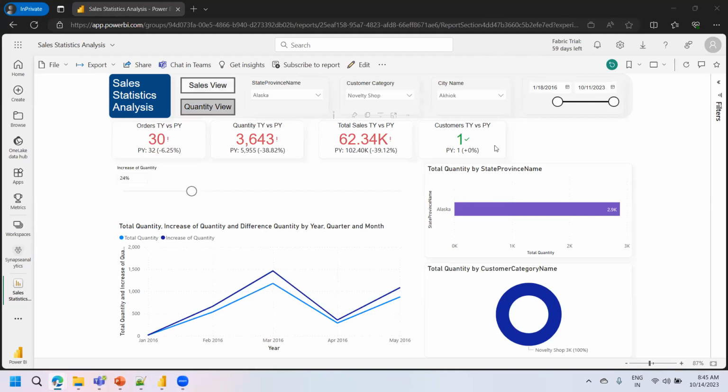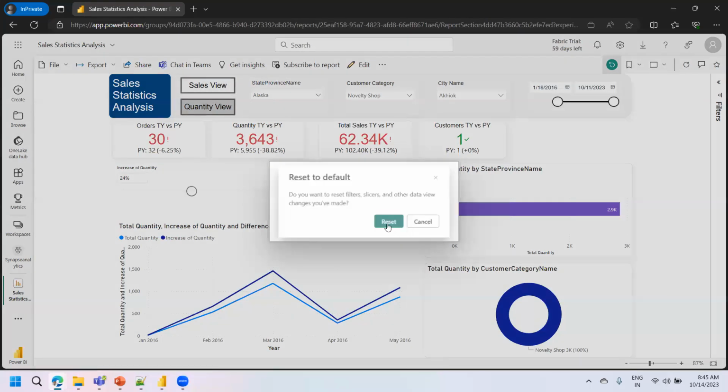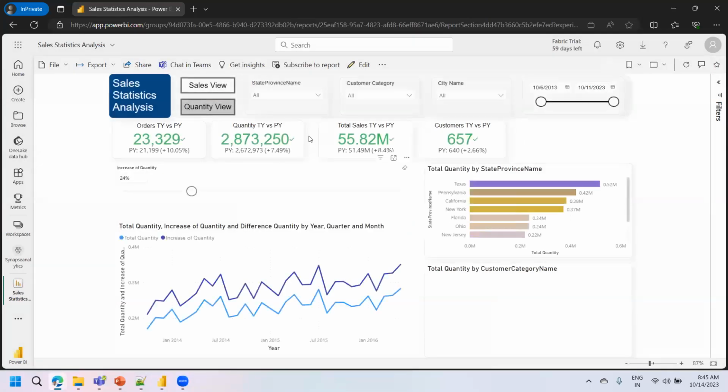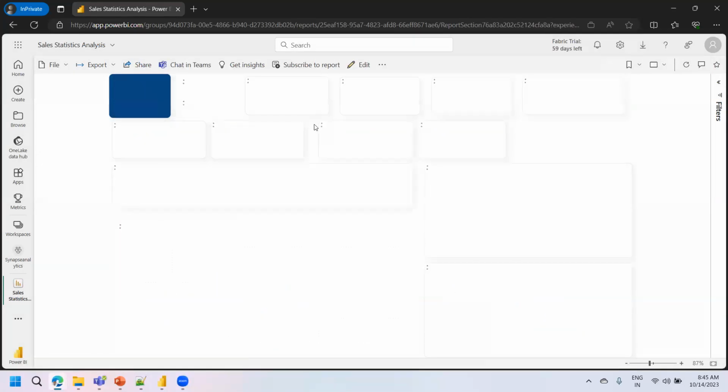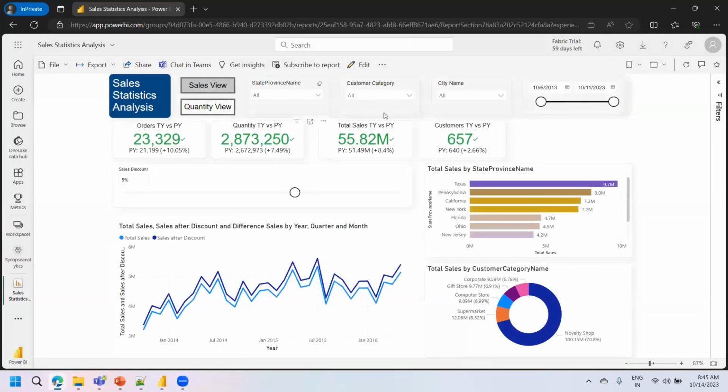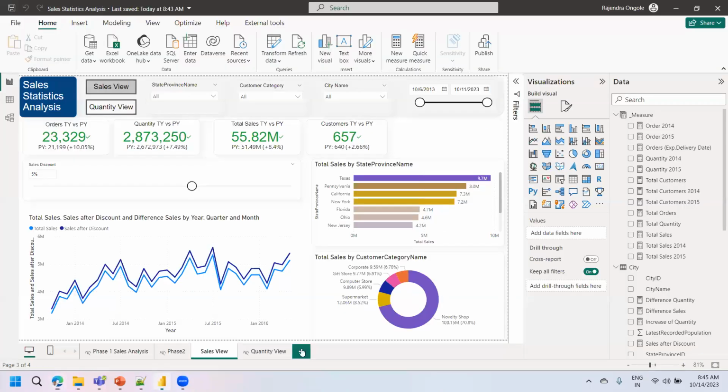Suppose I want to remove the filter selection on both of the pages, I can use the reset slicer. That's it. Reset. So in sales view also, you can see the resetting of your filters. Okay, simple. Fine. I'm stopping up to this part. If you have any questions, you can raise it right now. And in the next class, we have a few more functionalities like drill through, how it will navigate. As of now, one page.